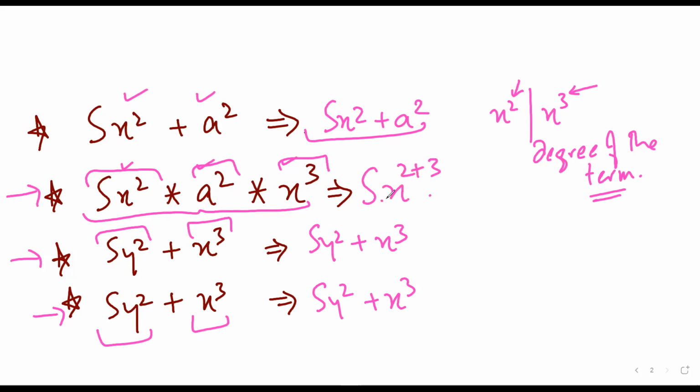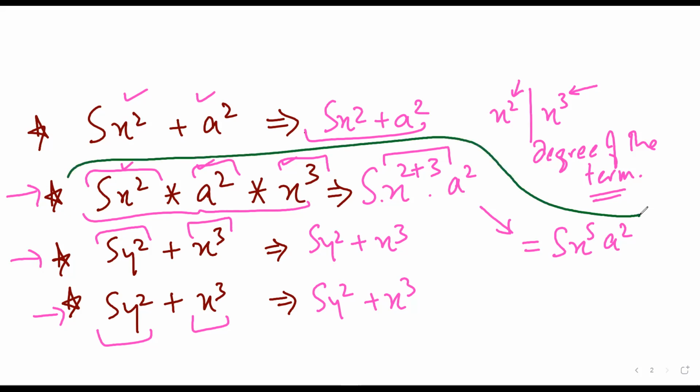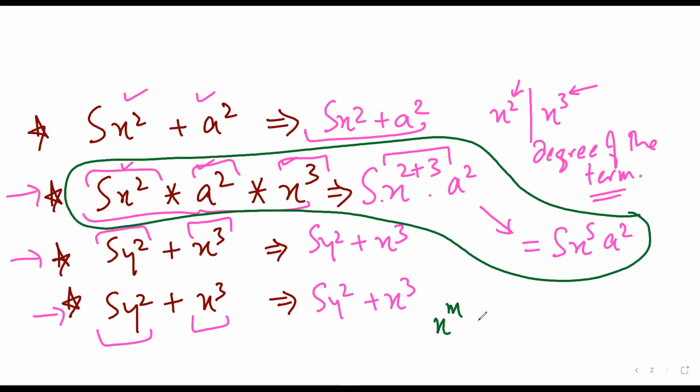Shabash. Very nice. Satya ji, didn't you understand? Satya ji, how did that boy do this 2 plus 3? Mr. Satya. Because when we multiply two like numbers, the powers add. That's why it's 2 plus 3. He applied the basic exponent rule that we have. Did you understand? Yes, sir.